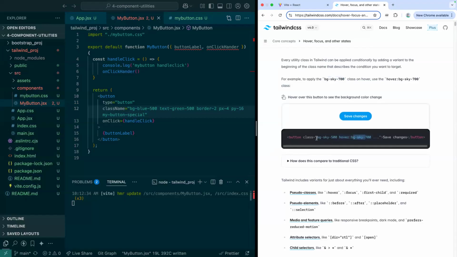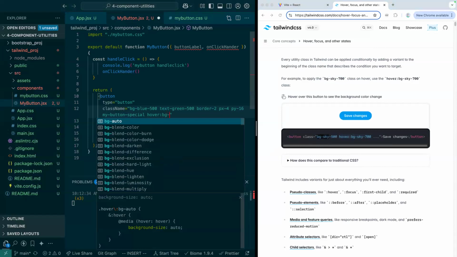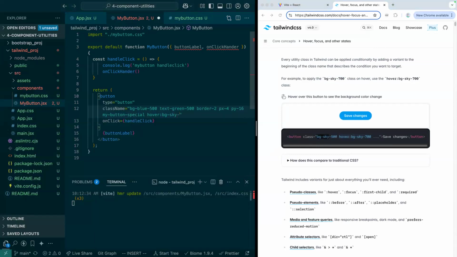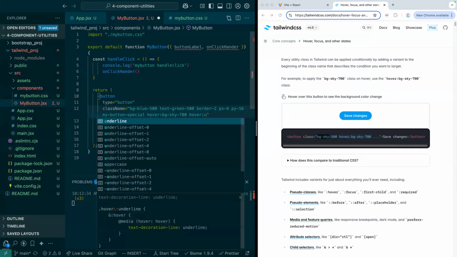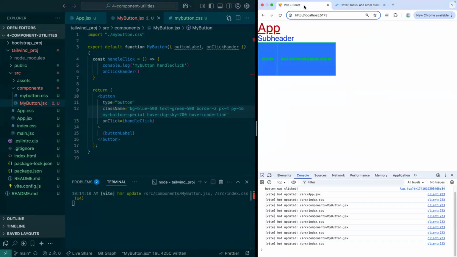It looks like this is a text background property of, I am assuming sky is some sort of sky blue, but let's try this out on our button. Let's go ahead and do hover background sky 700. Let's also do hover underline, right? Because that would make sense when we hover over a button.